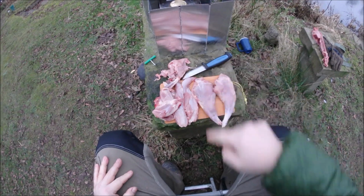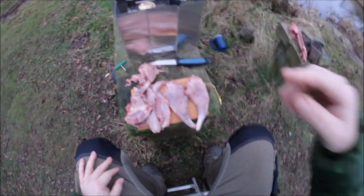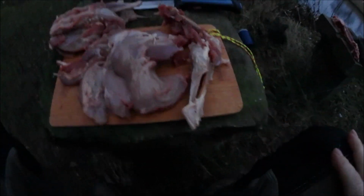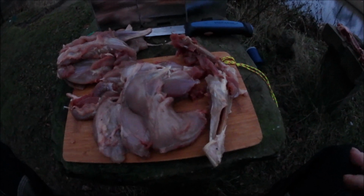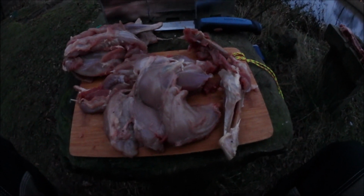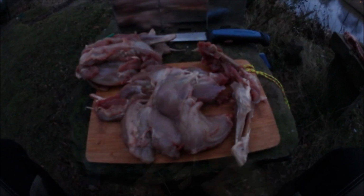Oh, that's another mortar knife. That's for skinning. The other one's for the bone work. Right, them two legs deboned. It's getting a bit dark now because I was gassing to one of the anglers for about half an hour there. So the sun has virtually gone down. Right, better get this cooked before the heavens start opening.